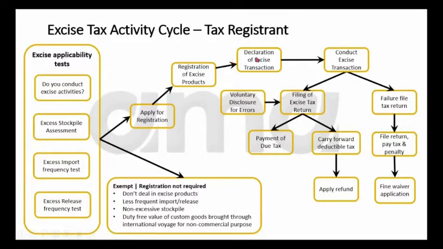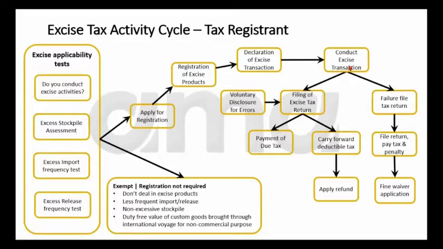After that comes the third step, which is the declaration of excise transaction. Whatever transaction you are intending to do, before that transaction happens, you have to declare it to the FTA, because FTA will verify the things which are being declared, and there will be a tax implication. So there will be approval from FTA, after which you can do your transaction. Once the approval of this excise declaration is done, for example, if you are producing excise goods, you will file a producer declaration. If you're doing imports, you will have to file an excise declaration for imports, or a stockpiler's declaration. Whatever declarations you have filed need approval from FTA, and once it's approved, then after that you can transact.